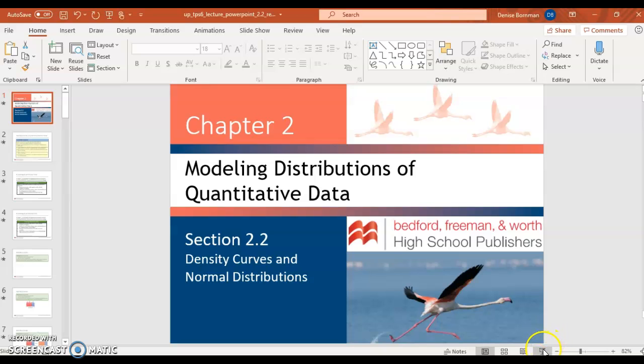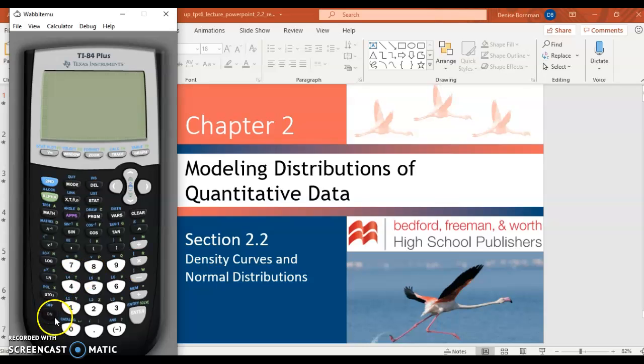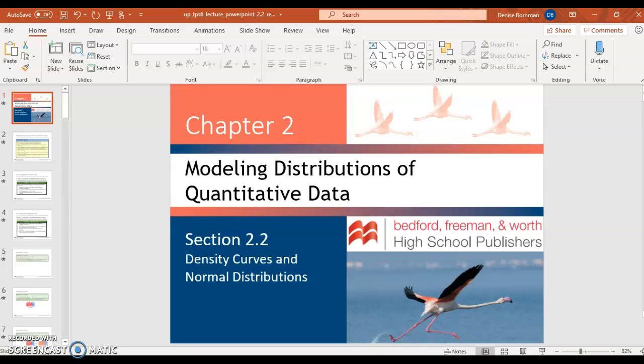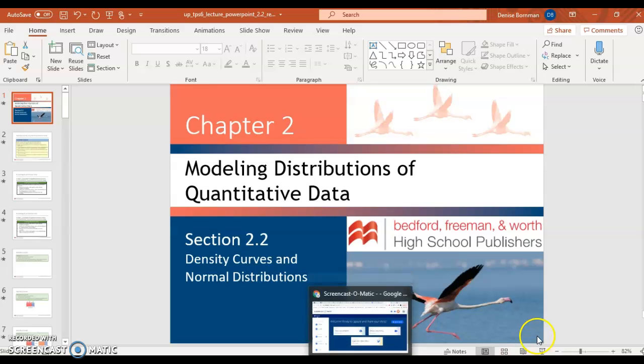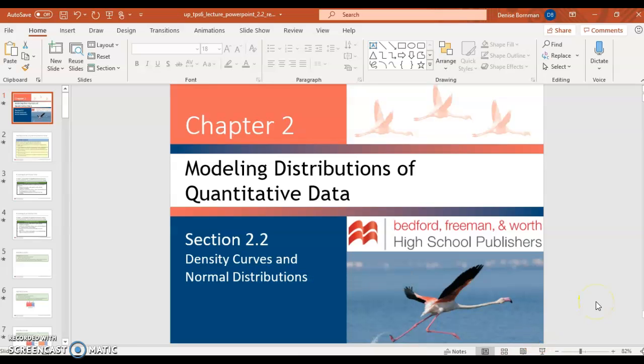So by tomorrow, if you don't have a TI-84 on your computer, or if you don't have a TI-84 at home, or if you don't have an Inspire or some sort of calculator, you can download the app called Calculate 84. And that's free on your iPhone. It works just like a TI-84. So you'll see some of those steps tomorrow. But for today, again, you won't need one, but you may want to plan ahead and try to get one ready for tomorrow.